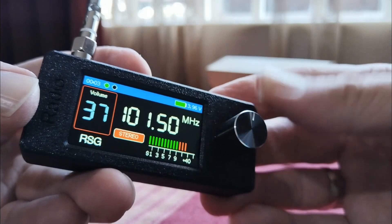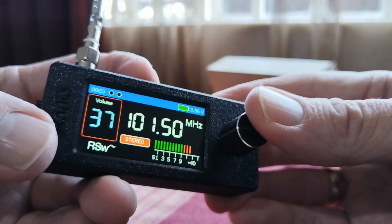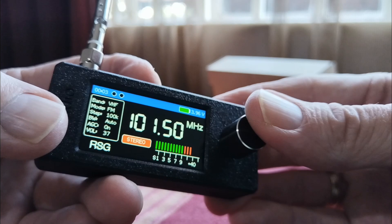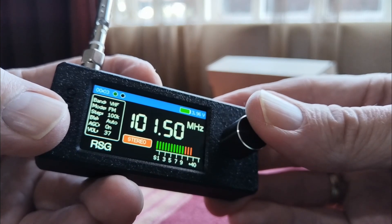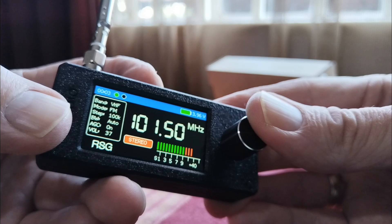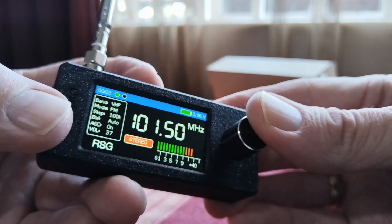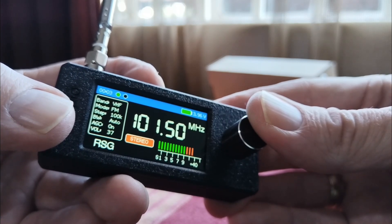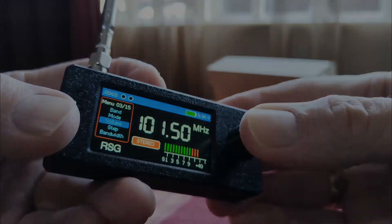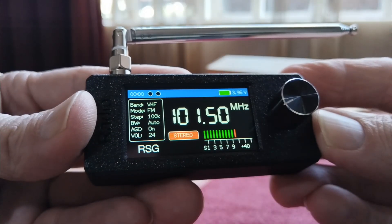Well, this is quite incredible for FM. As you can see, it's got RDS — it displays the station name and shows you when it's in stereo. So obviously with stereo headphones you'll hear it in stereo. Good FM reception. The first signal I showed you was Radio Pretoria — that's my usual check, it's about 50 kilometers away, so not a local station. The other two are here in Johannesburg. What an impressive little radio.